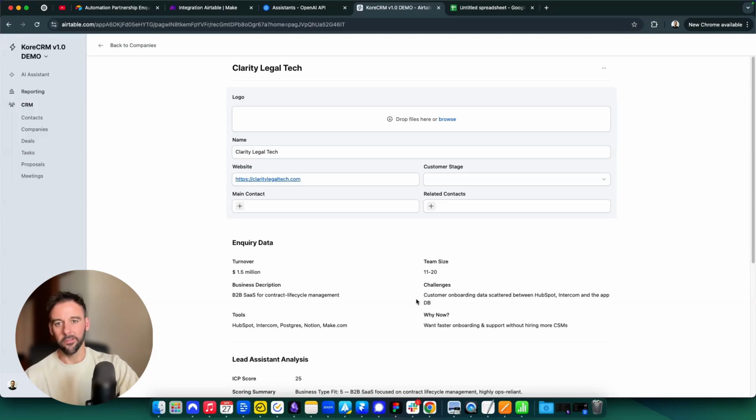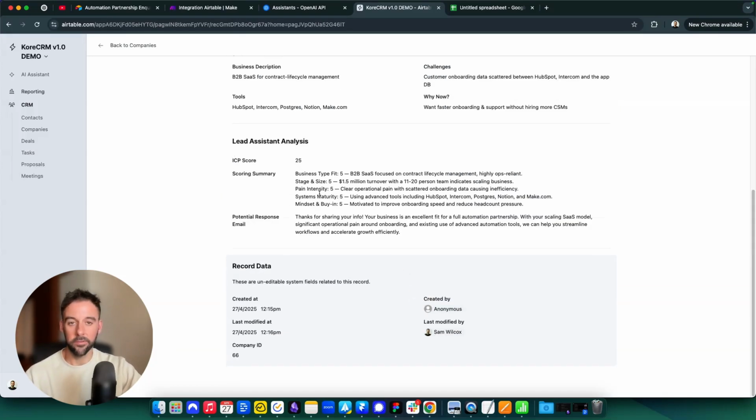So click on publish. Now you can see we've got this working in a really nice way so that we can actually qualify every new lead that comes in. We can get a good understanding of, are they a good fit for us? Why? And what is a potential email that we can send back to them straight away to move them to the next step or not to the next step. So hopefully this one was useful. I really love this. I've built this straight away and added this onto our natural CRM in Airtable. I made sure that it's all working and consistent.